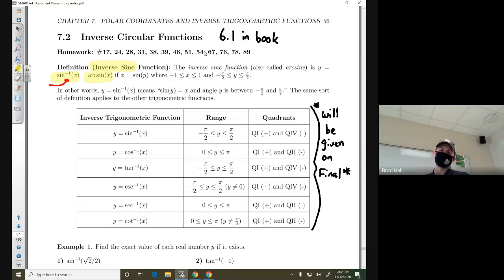In fact, you might prefer to use arc sine, although since you're taking the final in class you won't really have to worry about it. Sometimes it's just easier to type out arc sine if you were to take a test and didn't feel like writing the inverse symbol. It's a little bit messier when you're typing it out. But you will see both of these notations throughout the section, and really we're going to equate them as the same thing.